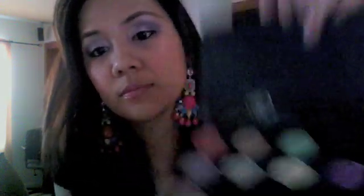And then I used the Milk pigment — I used my 219 brush, sprayed Fix Plus on it to make the pigment stick, and just patted it all over the lid on top of the Bling eyeshadow, extending it out on the inner corner to have that color there. Then I just blend it together with my 224. The highlight is Nylon. And then I used MAC gel liner on my lower and upper lash line.